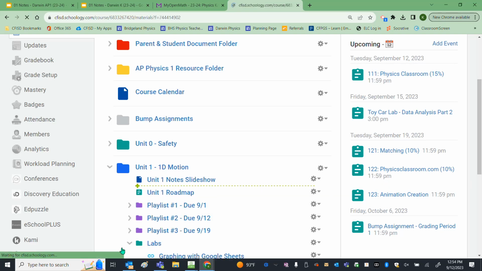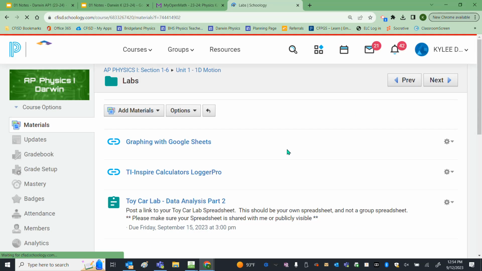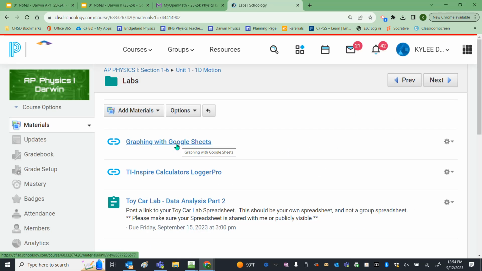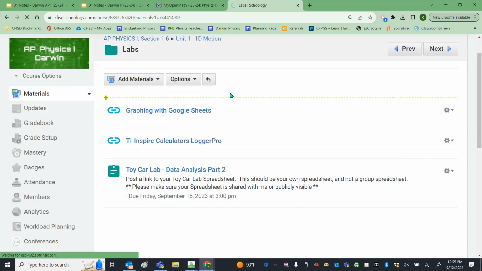If you open it up or you expand it that way, either way works. There is a link here to graphing with Google Sheets, and it should take you to a video. I think my computer's being really slow, but that's here, and then this is your lab analysis part 2.